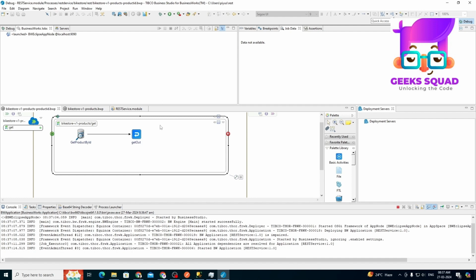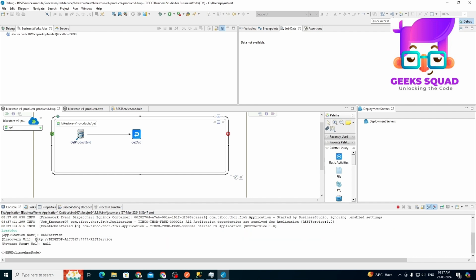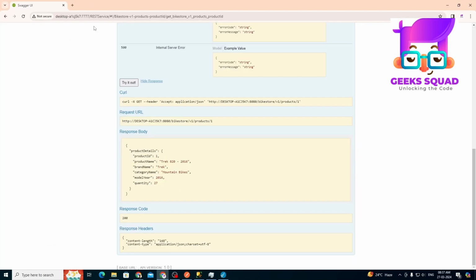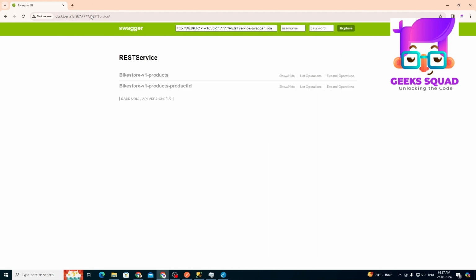I think the application is started. To list all the endpoints in this module, we have to write lrest doc in our OSGi console. It will give us a discovery URI. Let's copy this discovery URI and paste it in the browser.